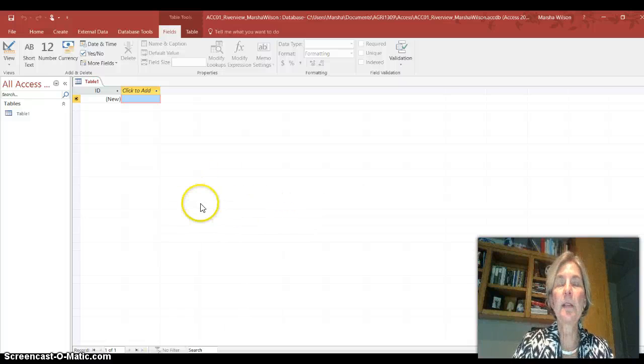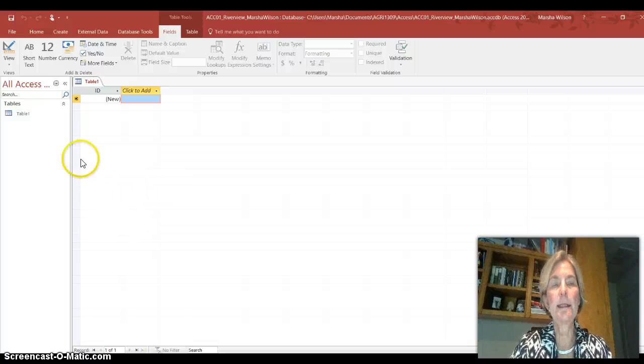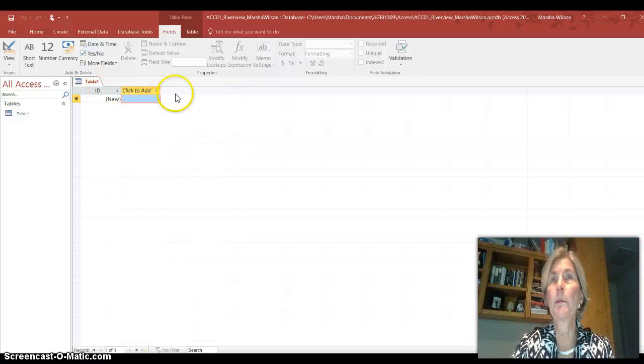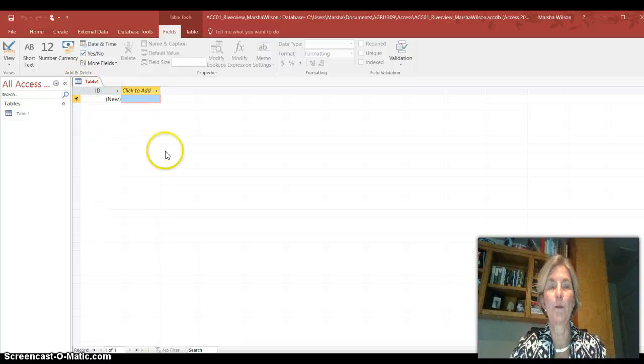The basic building block for a database is the table, and Access is smart enough to know this, so it opens up the file to a table that is temporarily named Table 1. We'll be changing this. A table consists of various columns and rows. We will call the columns fields, and we will call the rows records.